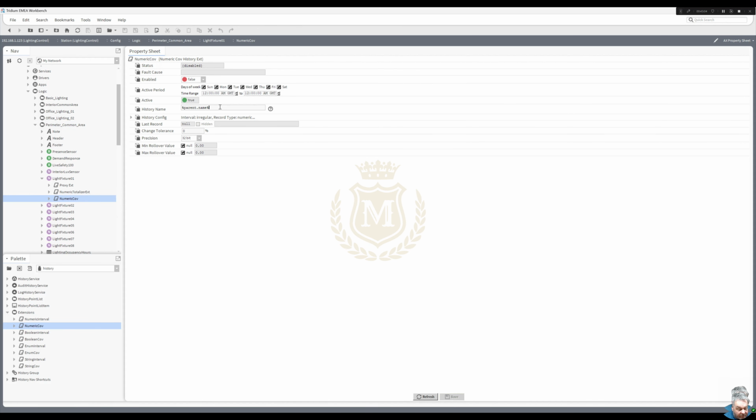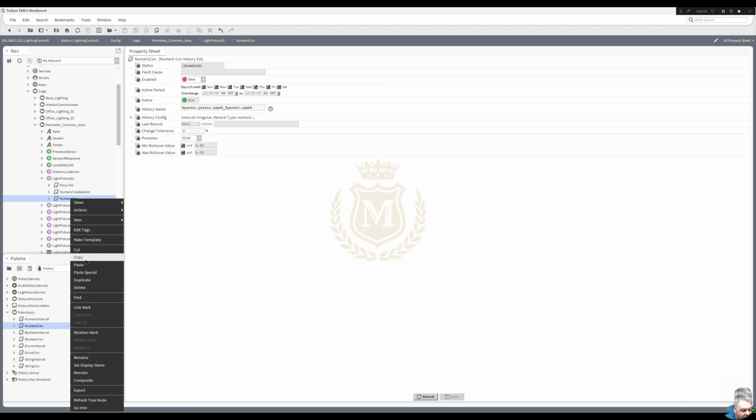Change that to parent, parent name. I'm not bothered about the tolerance. So that's going to be perimeter common area light fixture 01. Save. Copy that.